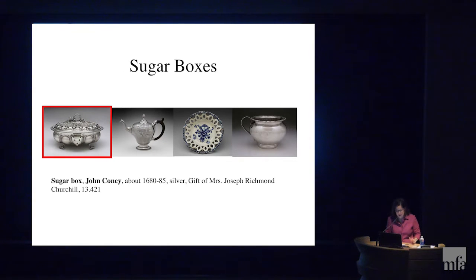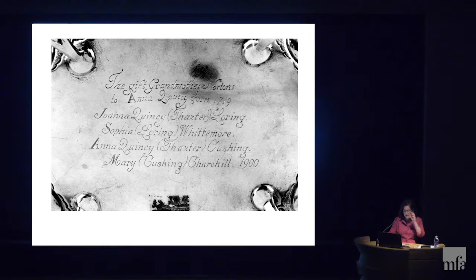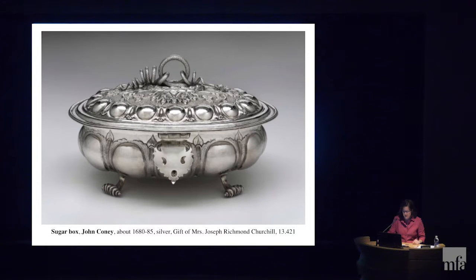So let's take what we've learned and apply it to another medium — this time to silver. We won't go through the whole material culture methodology again, but I'll share what doing so can teach you about this object and, more importantly, about the culture it came out of. This elaborately decorated silver box is oval and stands on four legs. It's quite large and took lots of silver and even more labor to create it — very highly decorated, meaning it was expensive. It has a long inscription on the underside showing it was a family heirloom passed from generation to generation.